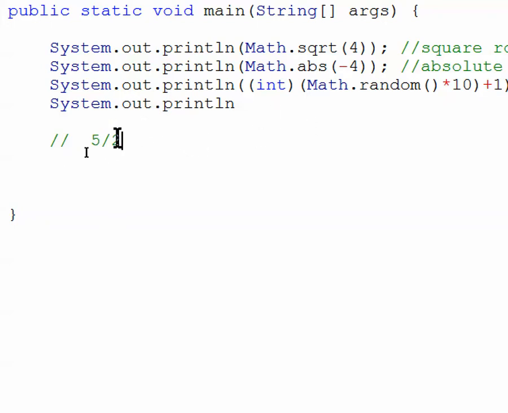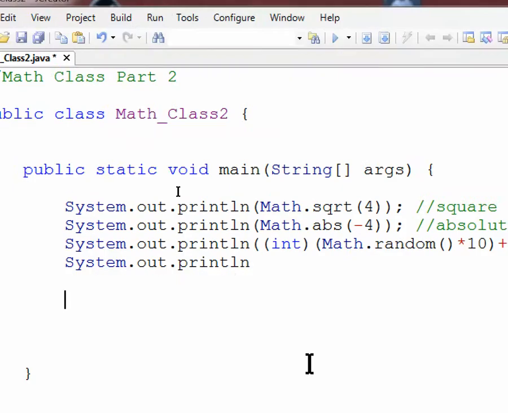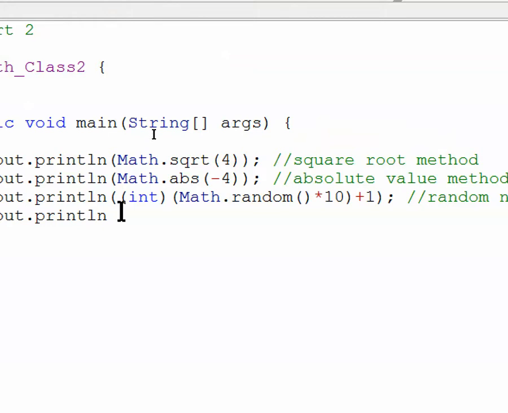Now, what mod does is that it gives you the remainder. So in this case, 5 divided by 2 would equal 2, and then we would have a remainder of 1. And mod basically prints out that remainder. It can be useful, and it's just something for you to know.